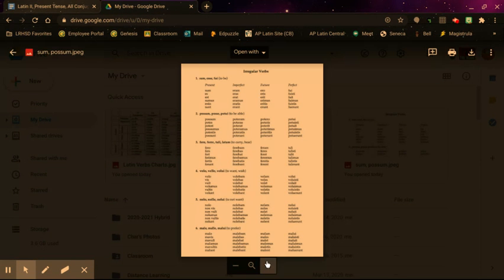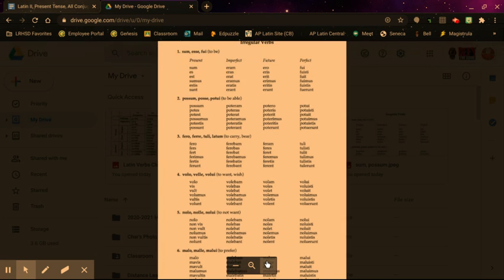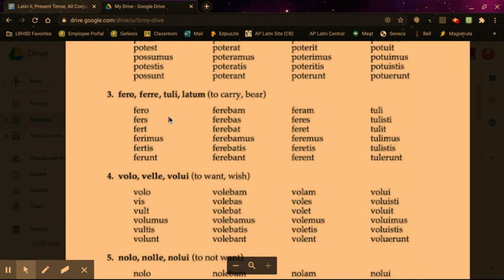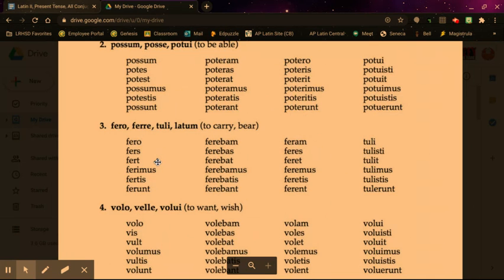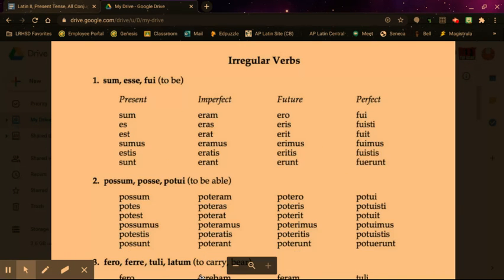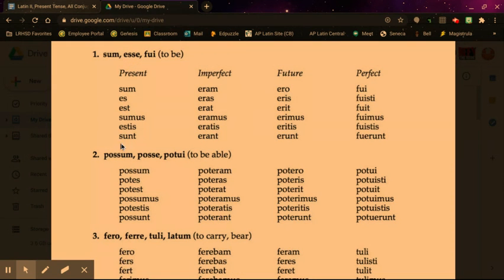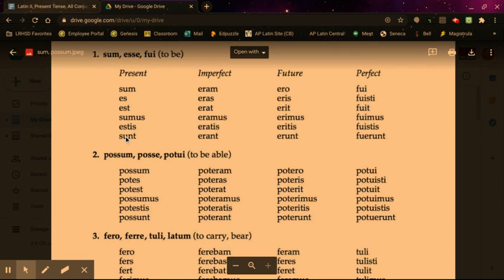All right, so there's a lot of verb forms on this particular reference sheet. You only need to take a look at up here. So here's the present tense of to be. It's listed singular on top of plural, but it's I, you, he, she, it, we, you, they. All right, so you're just going to copy this into the chart, and then the English, it's I am, you are, he, she, it is, and so on.